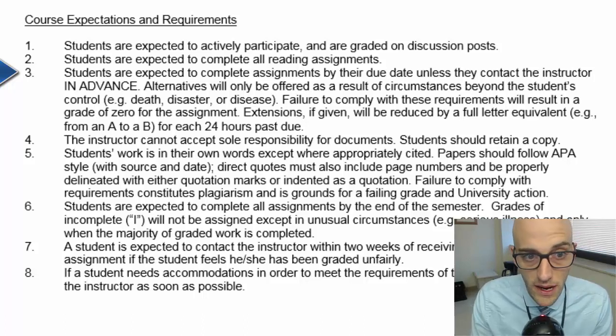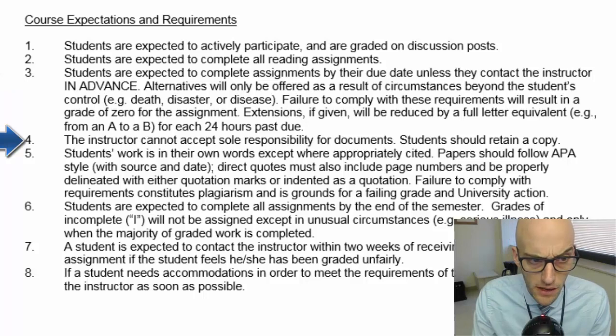So alternatives will be offered only in cases of circumstances beyond the student's control, such as death, disaster, or disease. And failure to comply with these requirements will result in grades of 0 for the assignment. But if extensions are given, grades will be reduced by a full letter equivalent for 24 hours past the due date. Also, the instructor cannot accept sole responsibility of documents.